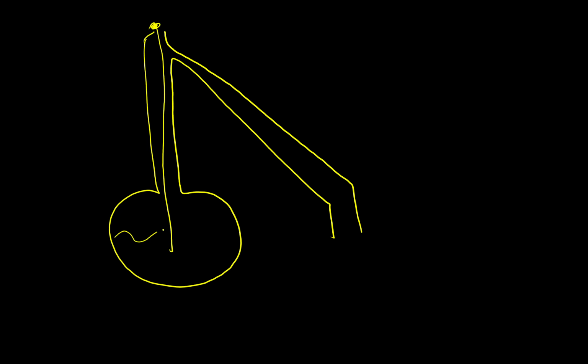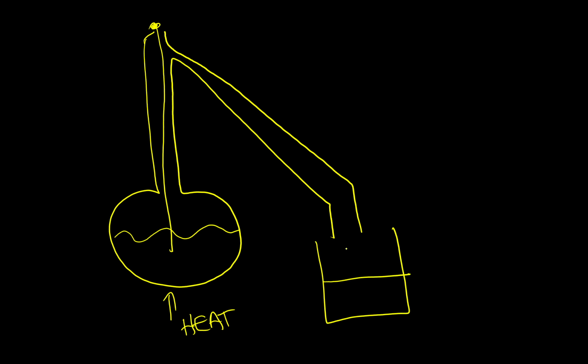So look, we put the liquid in here, and below it we've got heat. Yeah, we've got heat at the bottom, and here we've got like a beaker which is collecting all of your drops of liquid. Now this is roughly the distillation mechanism. So here we've got a round bottom flask. David, can you tell me why it's round bottom? Yes, all the water can be evenly heated. Yeah, that's the purpose of the round bottom flask.